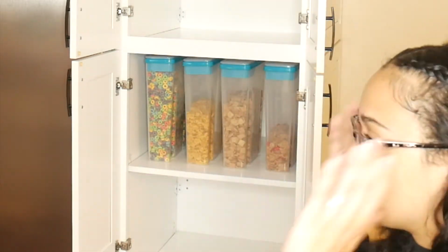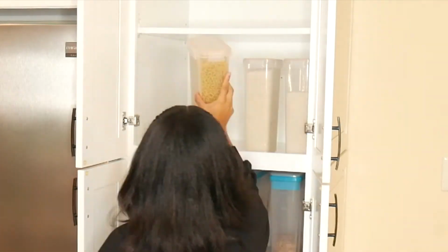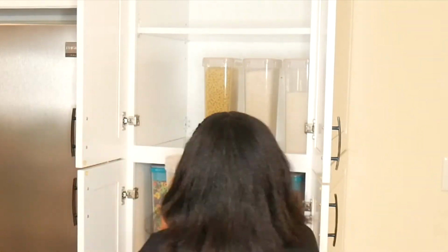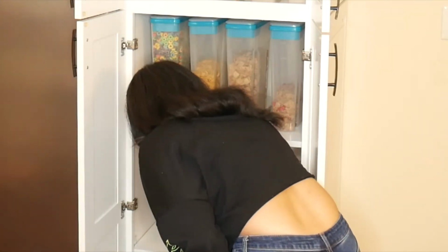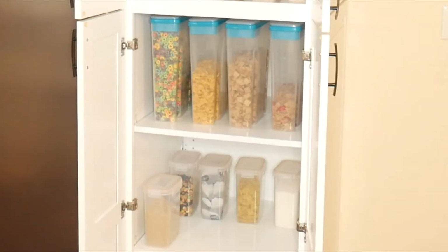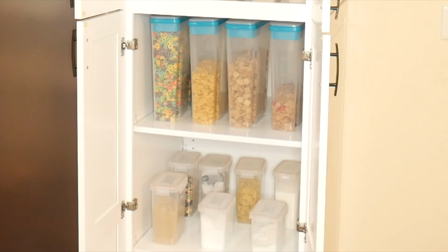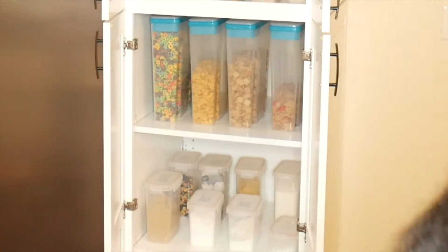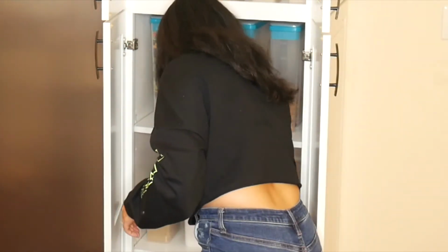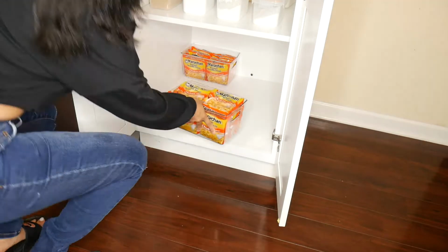I didn't put the labels on yet because I wanted to make sure that I had matching labels for each shelf. So I had two sets of labels. I had the one that came with the 23-piece set container on Amazon, and then I also had ordered a separate set with that fancy writing, and I didn't know if I had enough of the fancy writing to put on all of them. Turns out I did, but that's why I didn't put the labels on first.